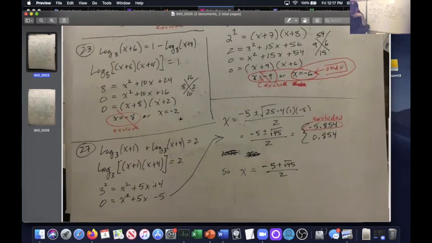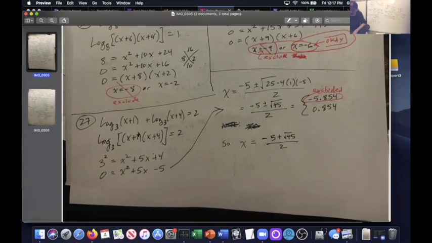Okay, and so then 23 here, you got to get the logs on the same side, and then I did a double step here. So when you add the log to the other side, that's the product property. So I just jumped to that step and then switched it to the exponential. The base is 8, exponent's 1. And then in this case, we could once again factor it, and we exclude the -8 because that would not be valid in the original equation.